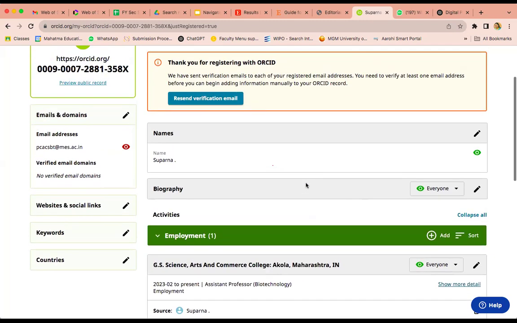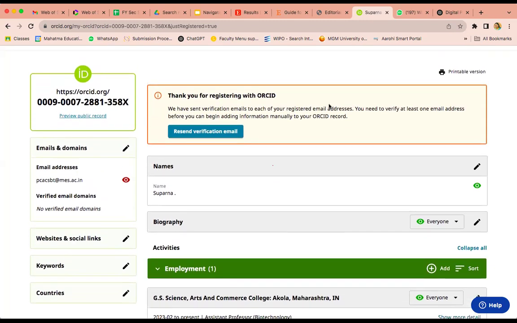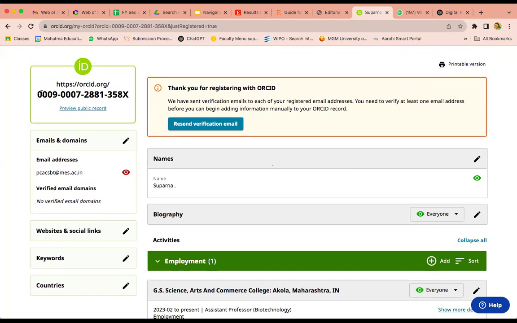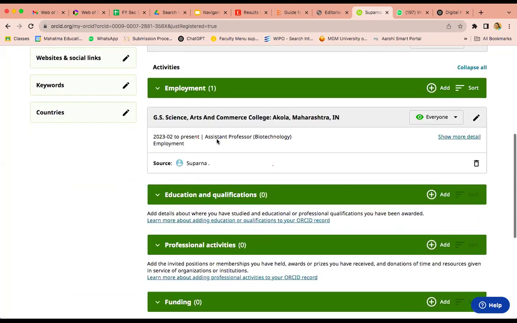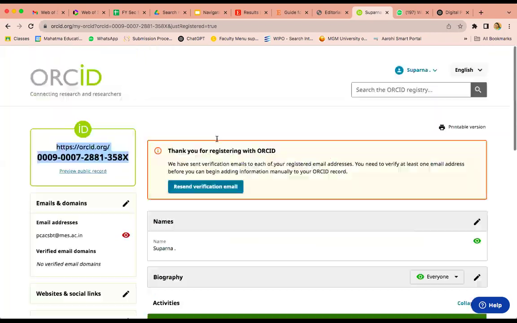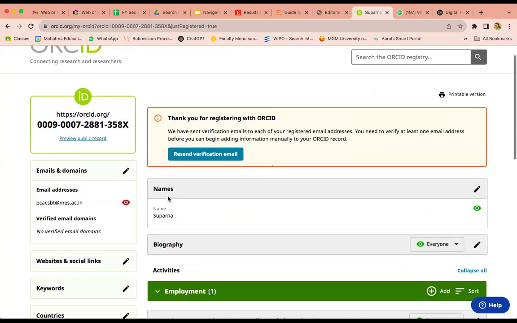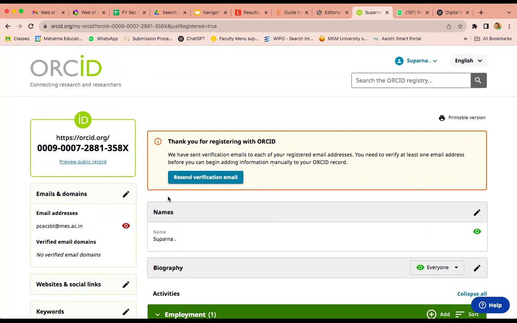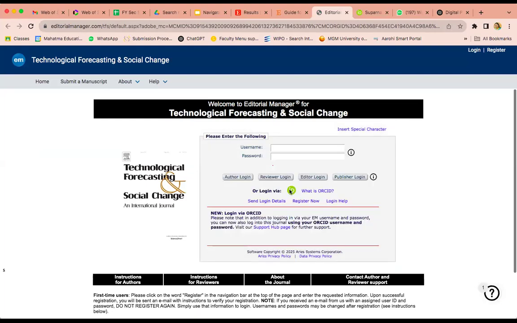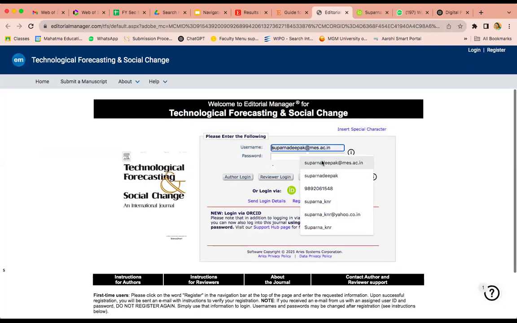And then you get this, this is your ID. Okay. This is your entire email address and these particular numbers. Okay, so that becomes your address, your ID. So it is this simple. It will take only 2 minutes to generate your ORCID. Yes. So going back, here also you have to log in.